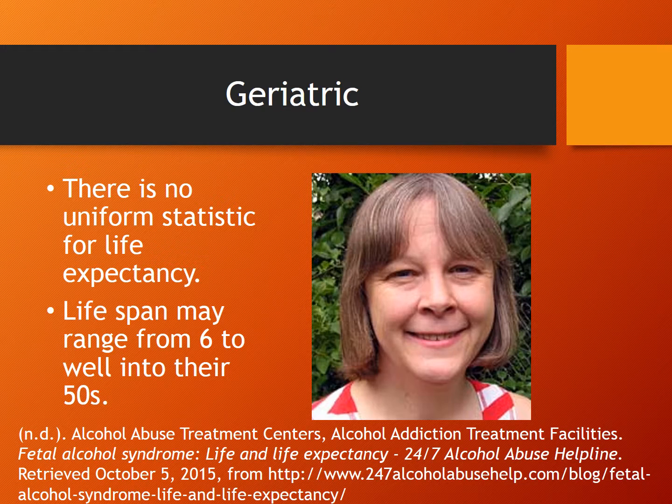Once the child is past adulthood and into their geriatric stage of life, there is no uniform statistic for their life expectancy. This is due to the varying degrees of the impact of FAS. Because of this, there is no clear statistic. Typically, lifespan is affected by medically related side effects as a result of the disorder. Because of this, the range may be from the age of 6 well into the 50s.